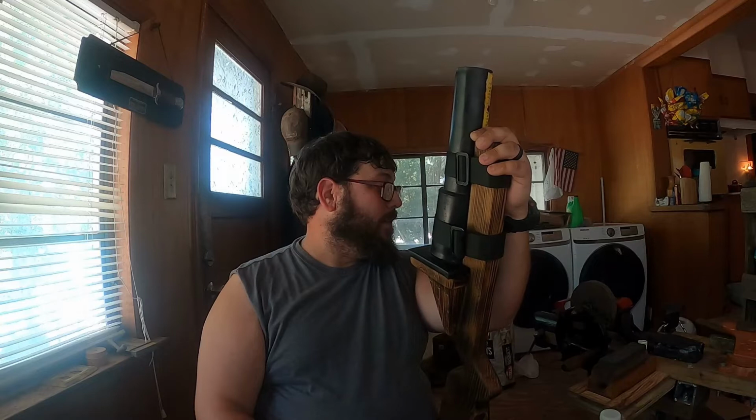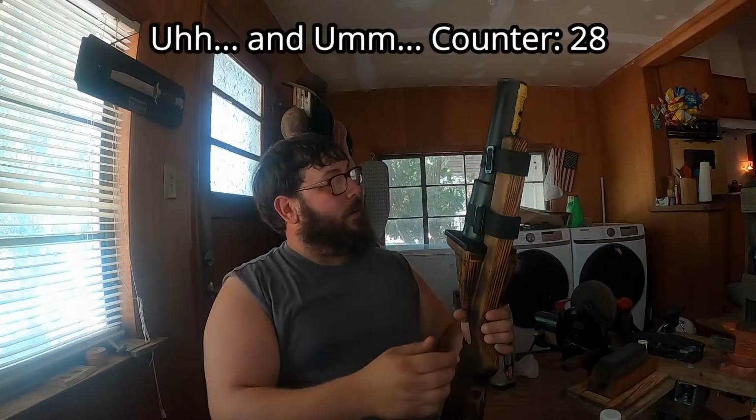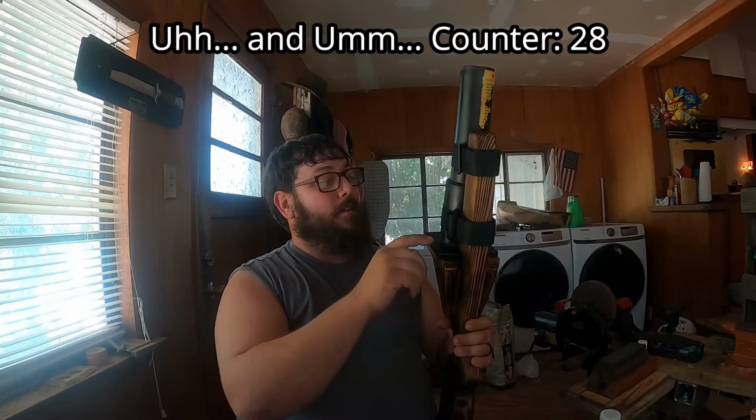So I will be waiting for the next time that it rains, and I will be testing this out, and I will be getting it on video as well. I think I'll be able to put 10 shots through this, so we'll definitely run some shots through it to try it out. There will be changes on the bracing part in time to come, because the more I shoot it, the more flaws will show for the strapping system. So I'll be making adjustments as I go along. And this is so neat. I'm really anxious to fire it.